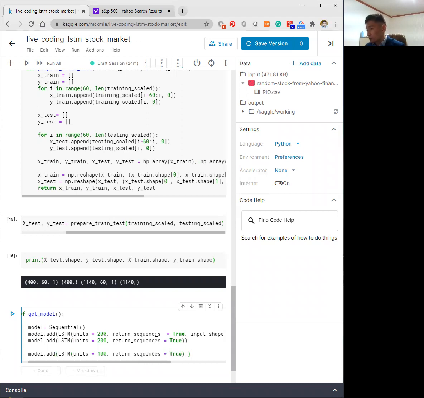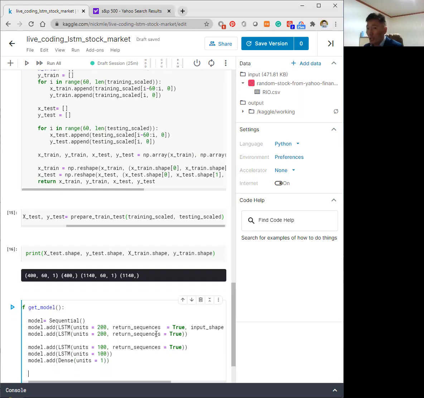True. And also we got the sequence, which means this one is the output. We will return the unit one, which means our output.